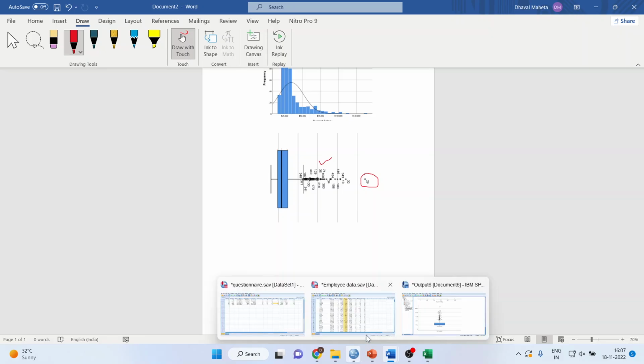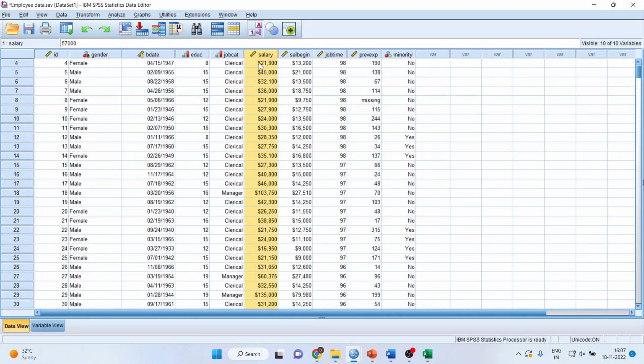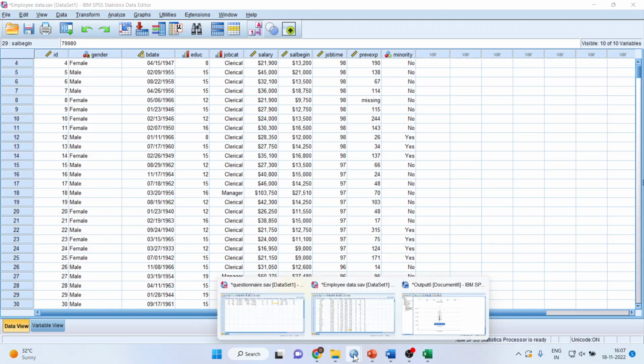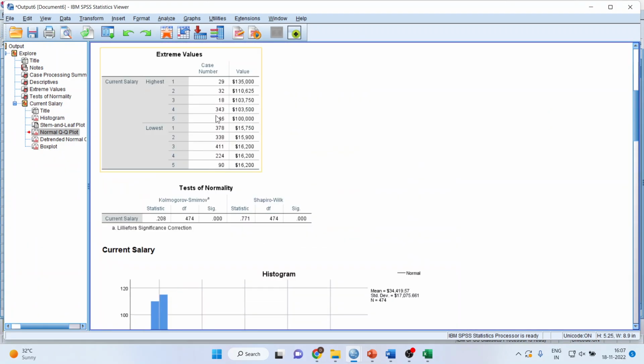Let us see what this observation is. The current salaries at present are running in 5 digits, but the 29th observation has 1,35,000. This was very well indicated here also, that this is an extreme fluctuation in the data. So this is considered to be an outlier.